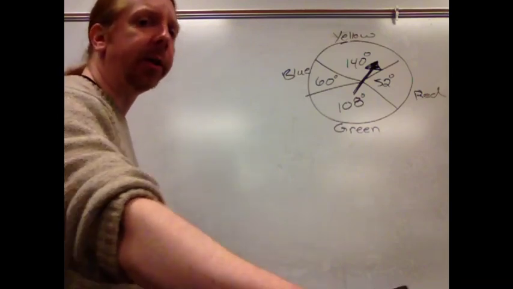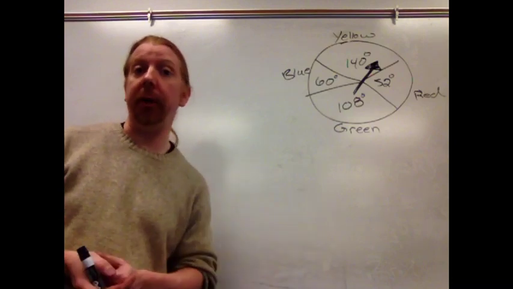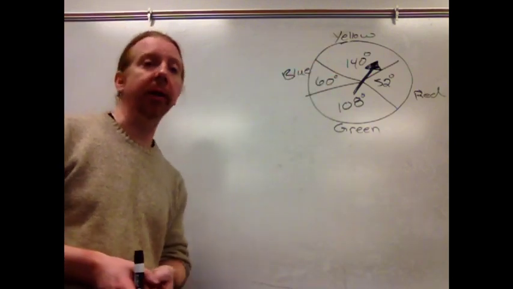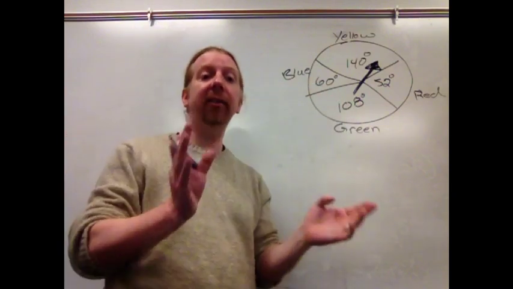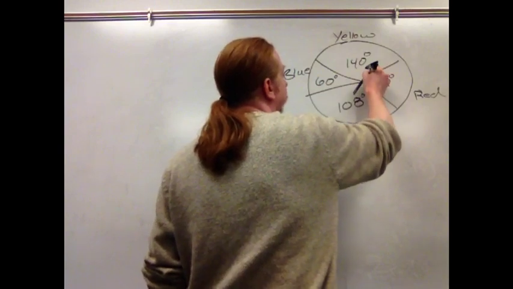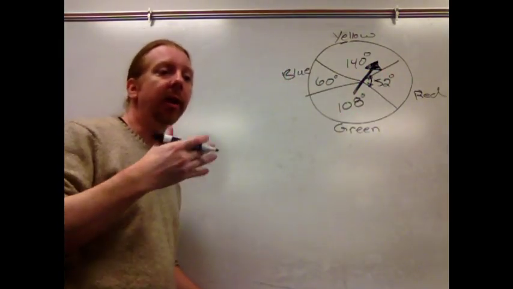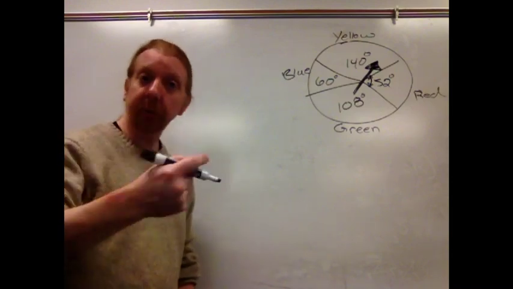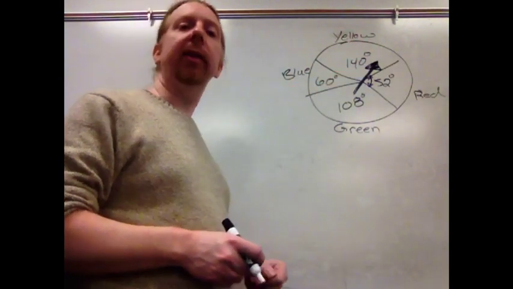Working with some kind of spinner is another example of a non-discrete geometric probability that we can look at. Here I have a spinner that's marked off yellow, red, green, and blue, and the central angles are provided for me. For example, the red region is 52 degrees. Let's say I want to calculate the probability that if this spinner stops somewhere randomly on the wheel, it's going to land inside the yellow region.